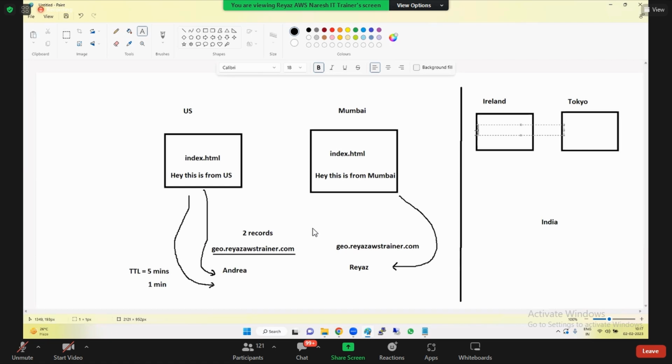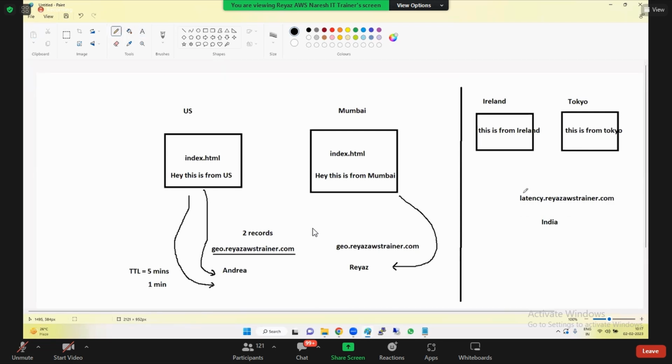Call one as this is from Ireland, and this is from Tokyo. And you access the URL here, like latency dot whatever domain you are using, and use the latency routing policy.